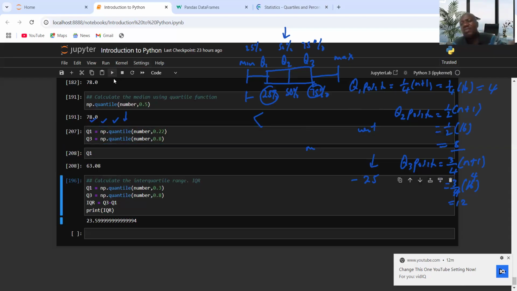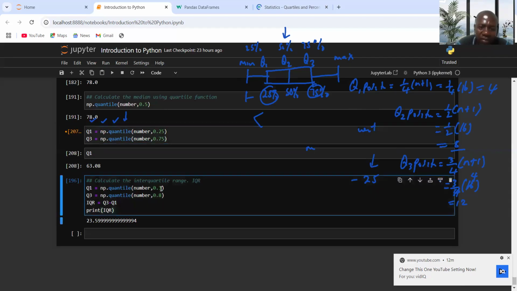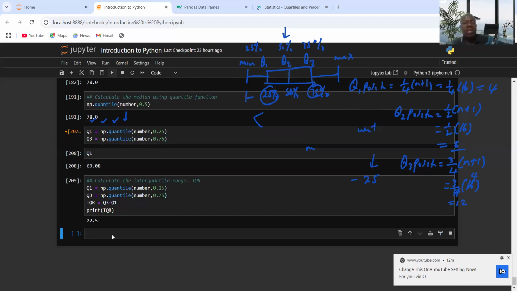So you see that it's actually doing an approximation. It's fine. Let's just use 0.25 and 0.75, because it shows that it's only approximating. So this is an approximation of the interquartile range.